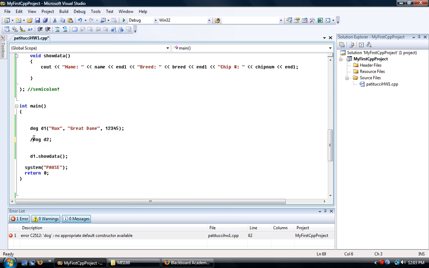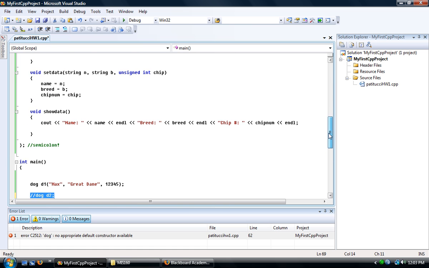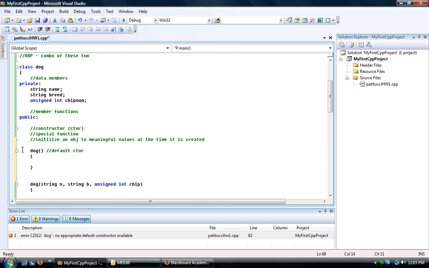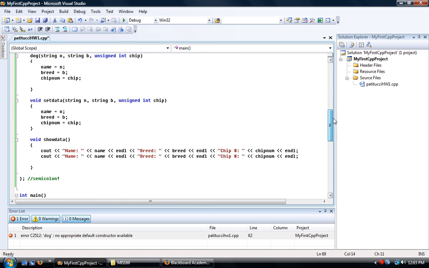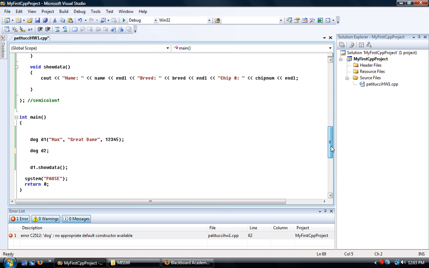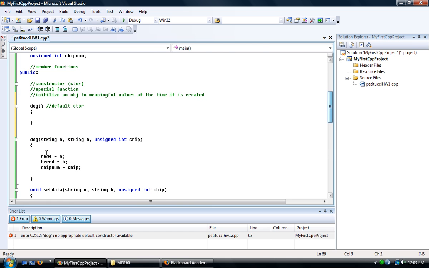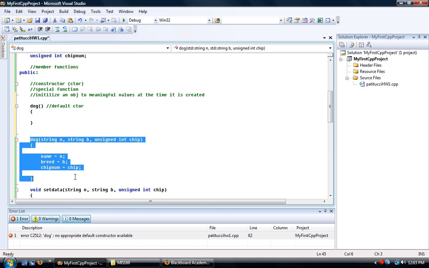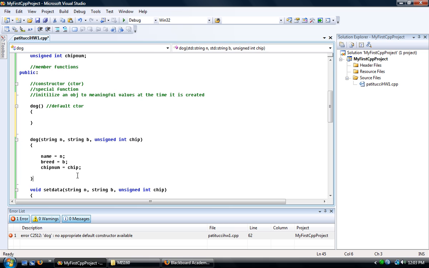Before, I wasn't using it. Before I came in here and tried to create that blank slate dog, I wasn't trying to use the no argument constructor, or the empty parameter list constructor, so it wasn't an issue. But as soon as I said I want to create a blank dog, it's saying, wait a minute, you didn't code the default. It worked for us in the previous program, but as soon as we started getting fancy here and overloading the constructor, then we have to go back in and type that default.